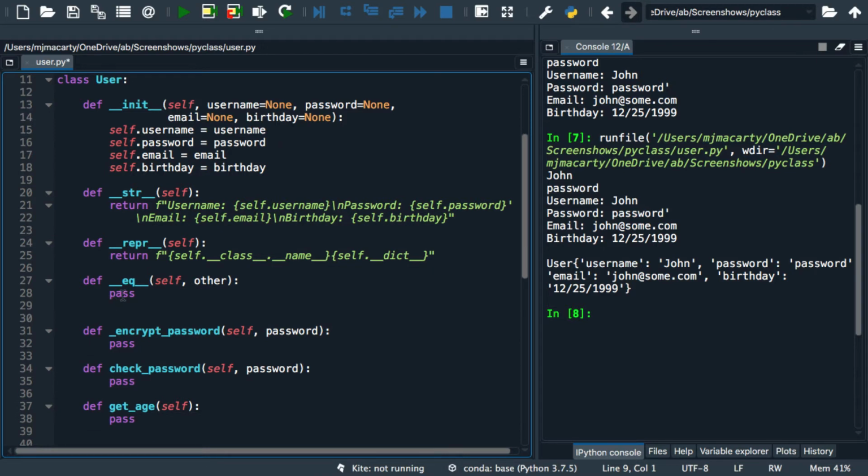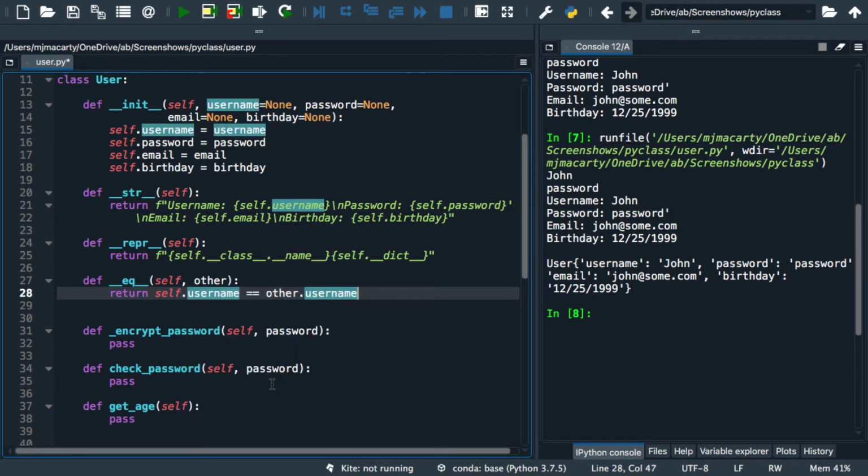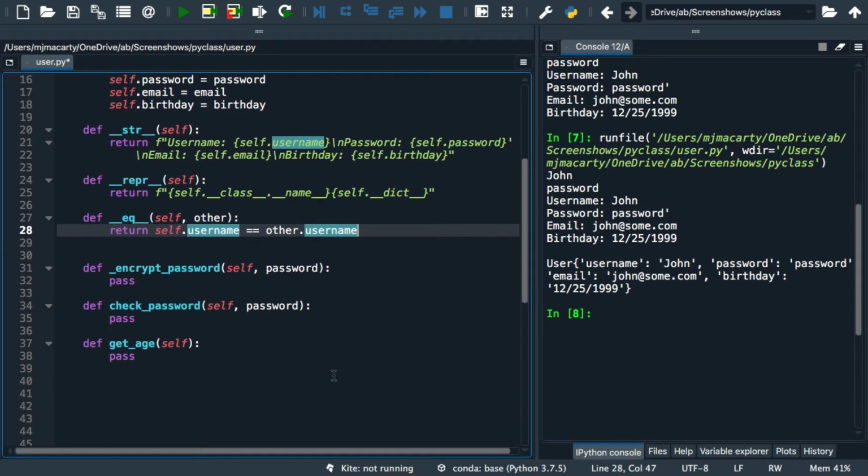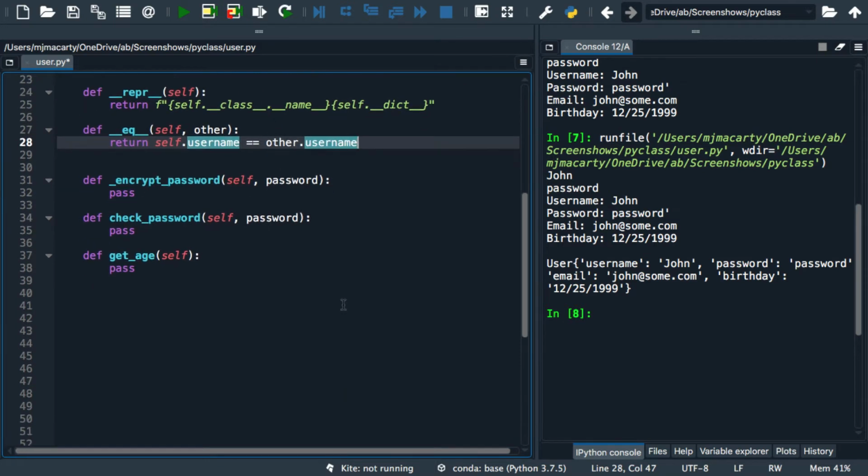I'm going to start by defining this EQ method. Okay, so it's just going to be a simple Boolean method that indicates whether or not a username already exists. Okay, we'll move on and define our encrypt password method.